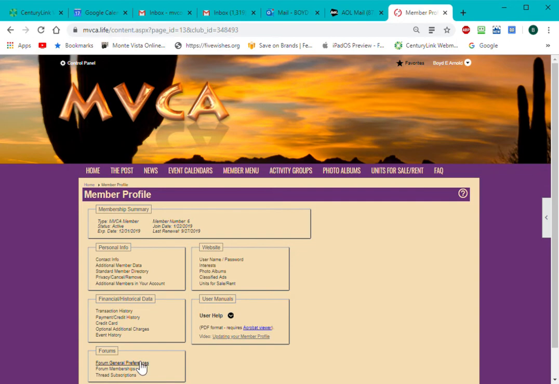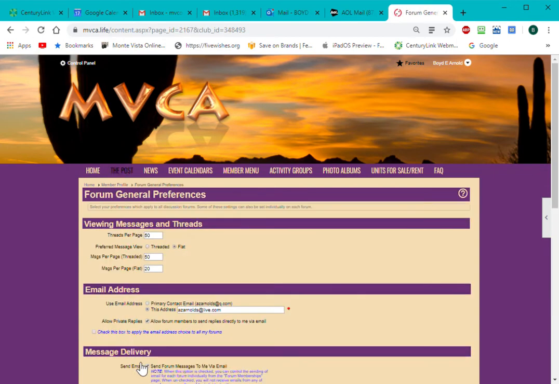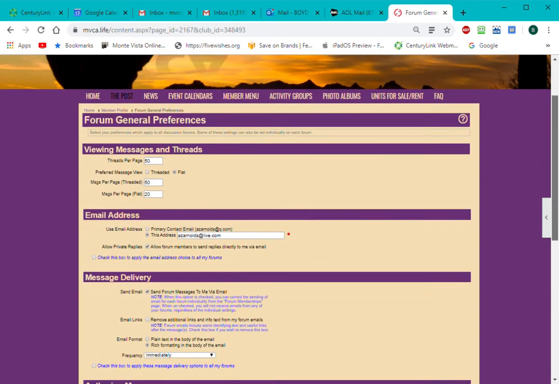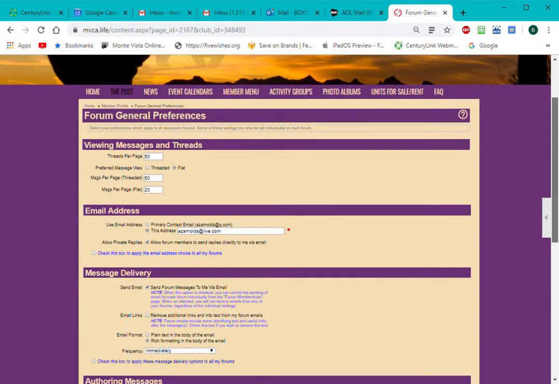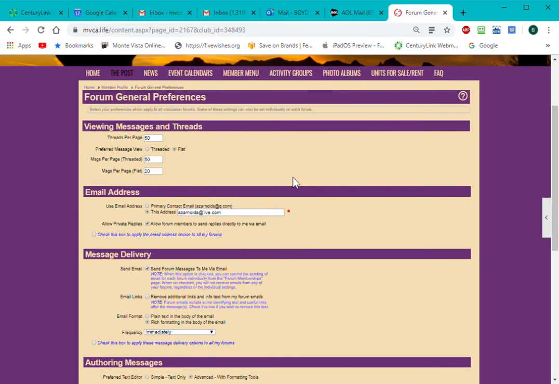The next thing you probably want to do is go down to Forum General Preferences. Now the forum is what you probably were aware called Post, and there are several forums, and you can individualize your choices with each one of these. But this is sort of a general preference.